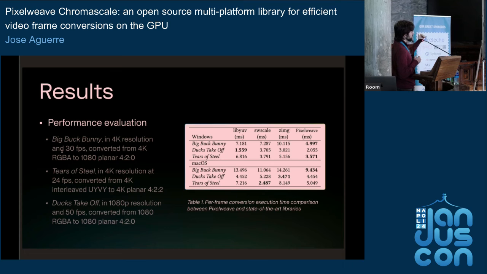So if it is not delivering the best performance, it is at least really near to it. That means that if you use Pixelweave, you're ensured a rather stable performance, regardless of the pixel format that you're working on. We're talking about the order of tens of milliseconds for each frame conversion.